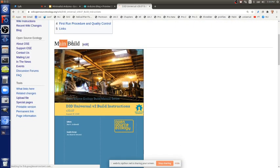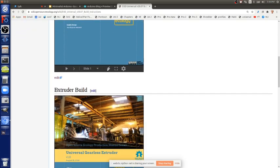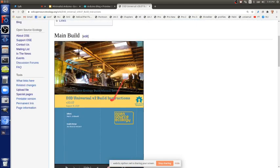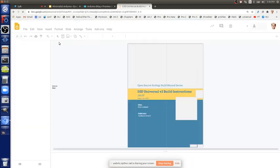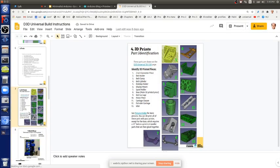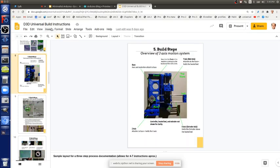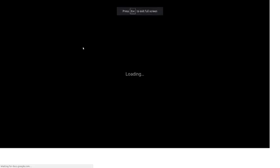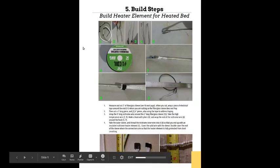The guide on the main build, you can click on that and go into the edit mode, and the extruder, they're pretty thorough. If you want to see what the build is actually like, it's a pretty exhaustive manual. I'll just go through a few pages of it, but it pretty much walks you through A to Z on the whole process.